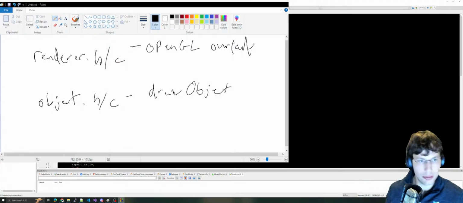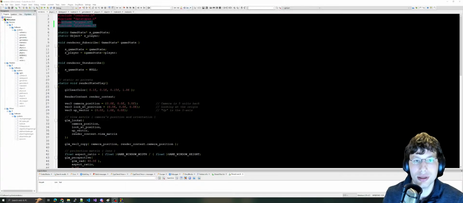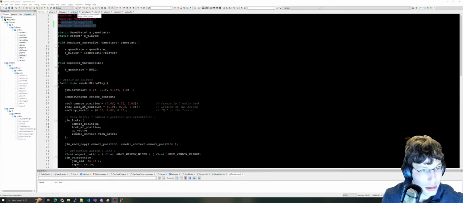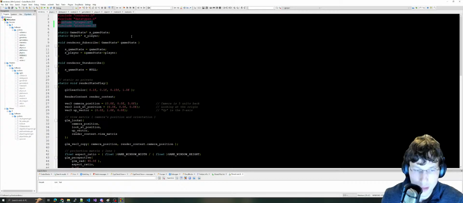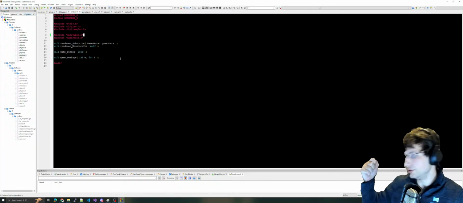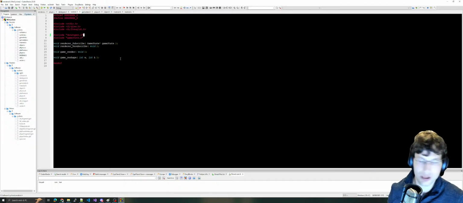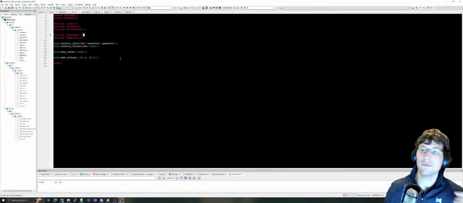Now, Patrick, why would we do this? What I did was I copied the include player and platforms from the renderer.h to the renderer.c, and I do that because I can keep them local to the renderer.c. So if I include renderer.h, I don't include the player, the object, or the platforms, because I don't need them if I'm doing the renderer. I just need to grab the rendering functions.